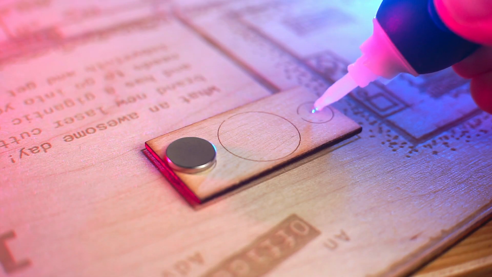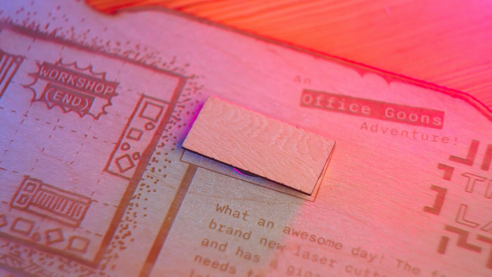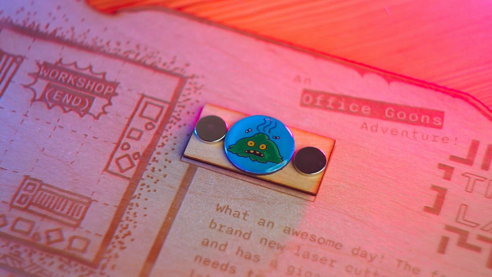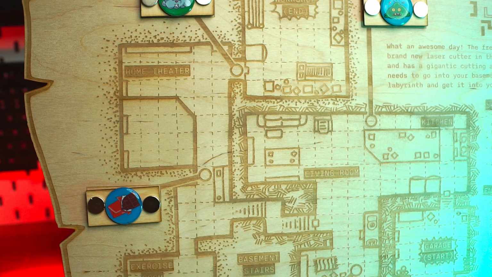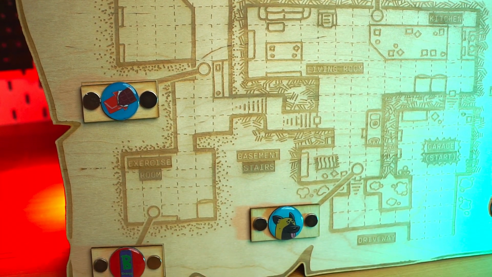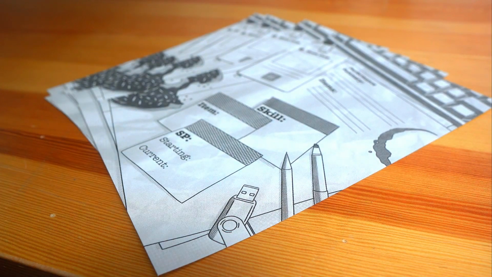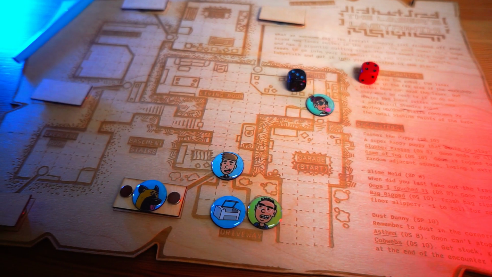The final step was to attach magnets to the battle map and prompts, which I did with a bit of superglue. Making these magnetic allows the prompts to be flipped over once players reach certain parts of the map to not spoil any of the surprise encounters that they would run into along the way. After everything was assembled, I simply set up the board game on my table, printed out various Office Goons character sheets, and got ready to play with my friends.